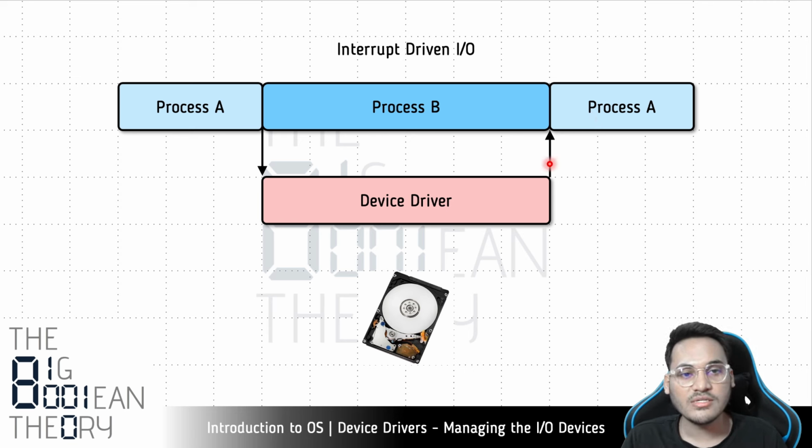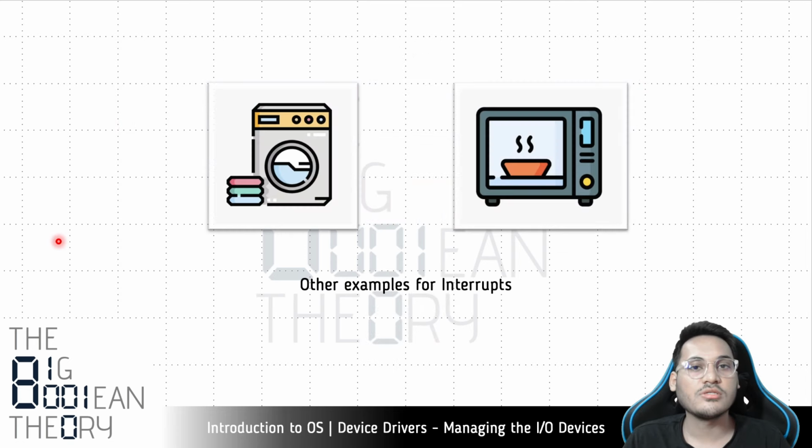This notification system, that is the interrupts, is implemented by the operating system. And as you can see, with this concept of interrupts, both the CPU and the IO operation can proceed in parallel, and this leads to a more efficient use of resources. This is how the operating system makes sure that the resources in the system are used in an efficient manner. This concept of interrupts is very important in the context of operating systems. We'll spend some time understanding interrupts in future videos also.